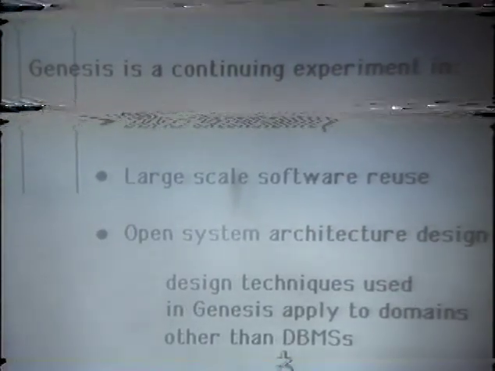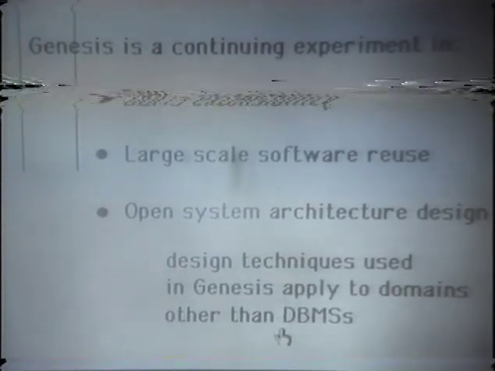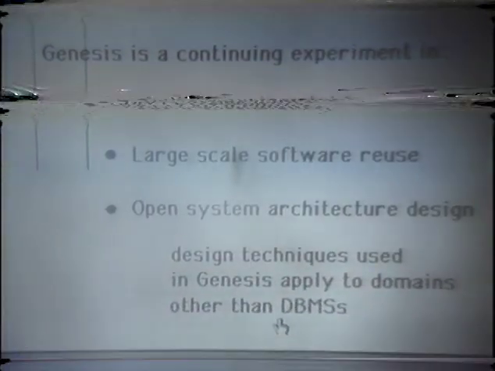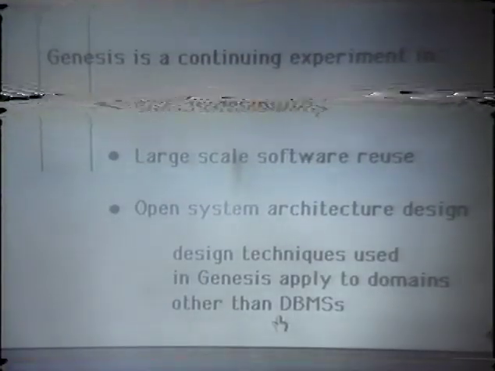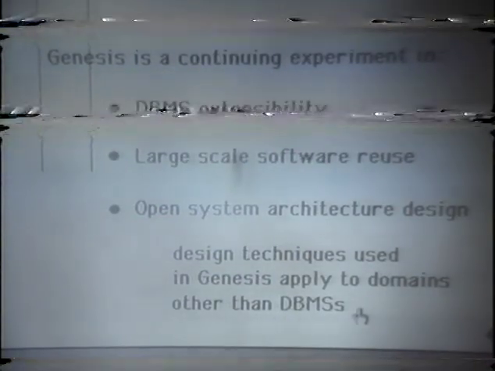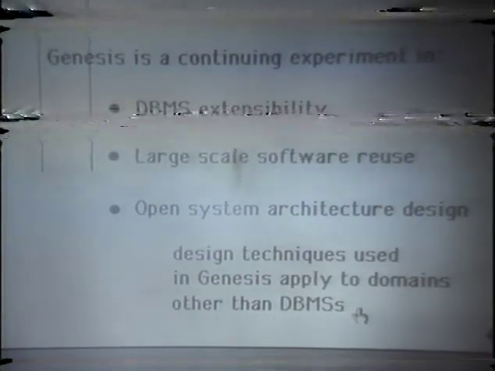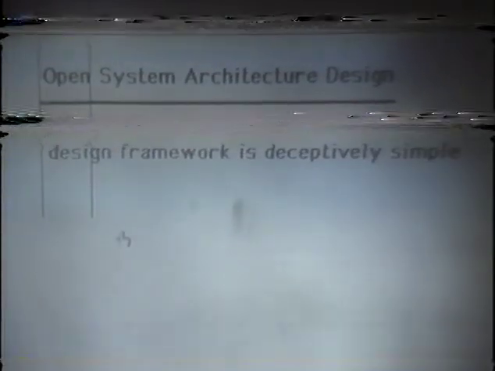And it's also an experiment in an open system architecture design. Virtually all the techniques that we have used to build Genesis and to design it have absolutely nothing to do with database management systems. The techniques can be applied to many domains that have no database management content in them. What I'd like to do is to review this design framework, and you'll see that it's deceptively simple. What I'll do is to review some of the framework concepts and then illustrate these concepts using Genesis.